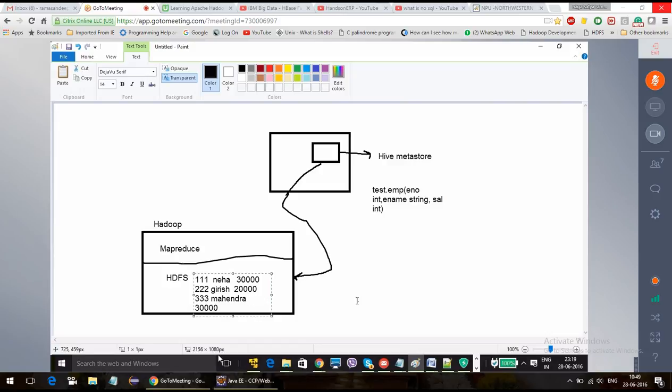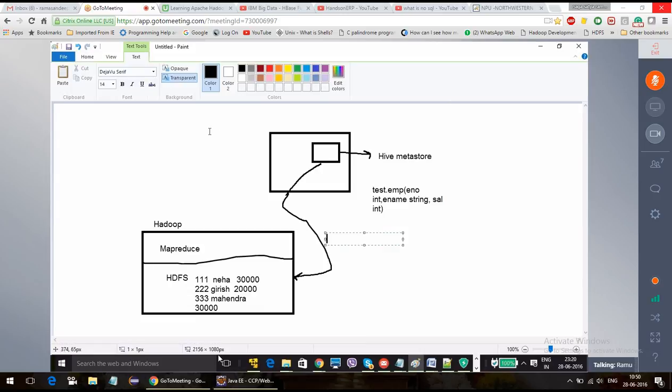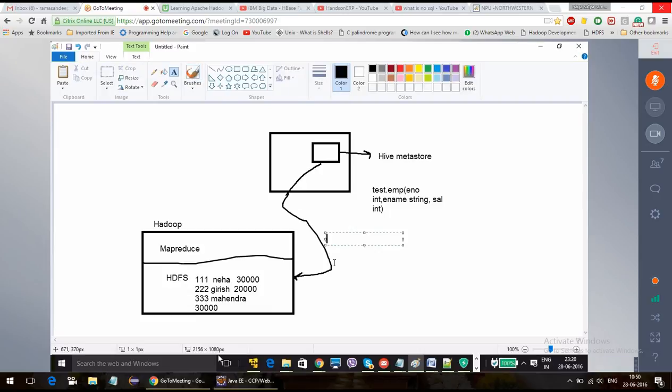Now through the Hive Metastore, it is going to be connected to the HDFS, and we are going to fetch the result. That means through the command line prompt or wherever, we are going to get the data through the client.